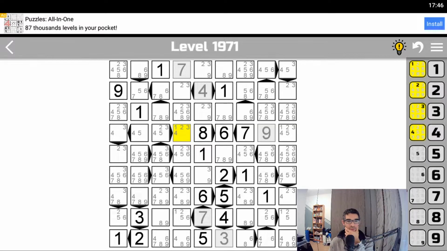Also, if this one is a 4, again, doesn't really give me anything in the line. If I could somehow know that this can't be a 2, it could be useful, right? Because that means that I can remove the 3 and the 4 here, because it can only be 7 and 8. So that could be useful. Again, I don't know yet.